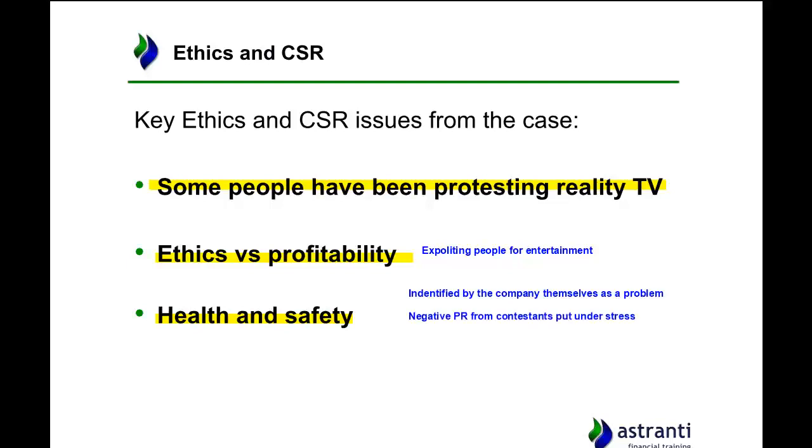And health and safety in general was also identified by the company in its risk register as being very important and something they need to stay on top of because of the backlash from the public if someone is, again, under stress and does something stupid, or of course all the people who work for the company if they're injured whilst setting the stages up, whilst going into the caves for the cavern and making sure they are safe for the contestants, but in turn getting injured.